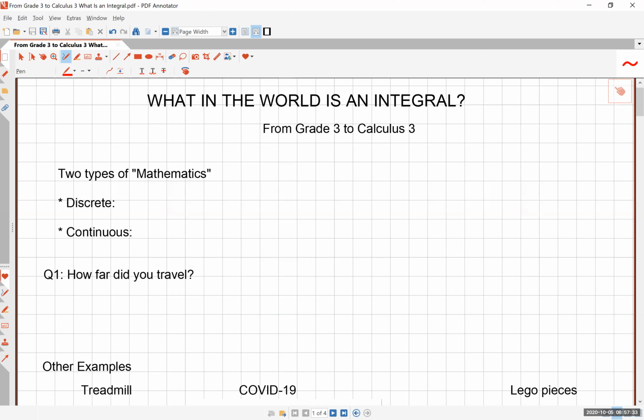First, let me explain that there are two types of mathematics. These are not normally discussed in discussions of mathematics as a whole, but there's a discrete aspect, or discrete mathematical objects, and continuous mathematical objects. Discrete means we are talking about either a finite number of elements, like 1, 2, 3, or possibly infinite, but countable. Countable means that you can start to count like 1, 2, 3. So it's called a countable set. Those are called discrete.